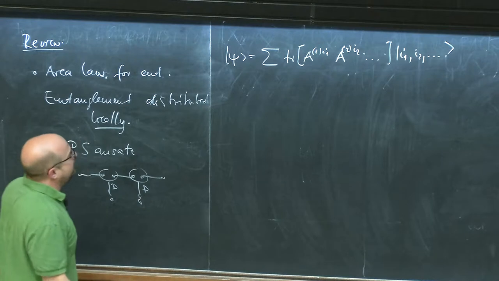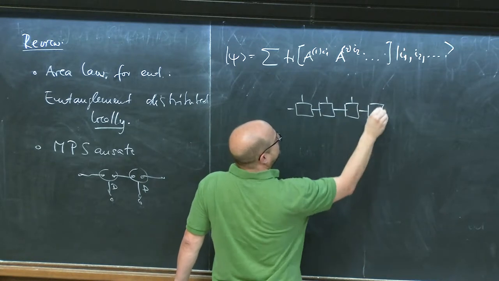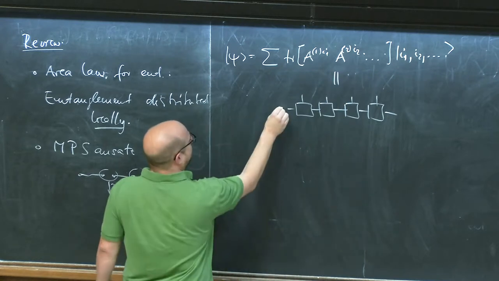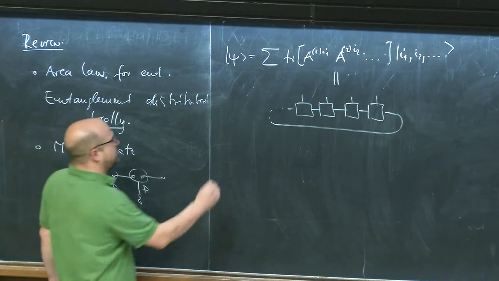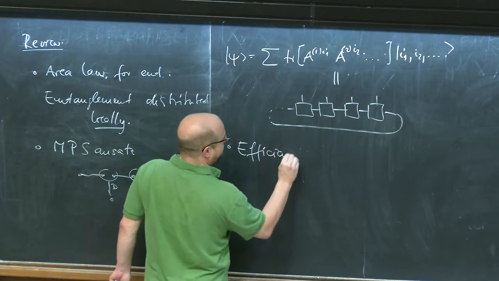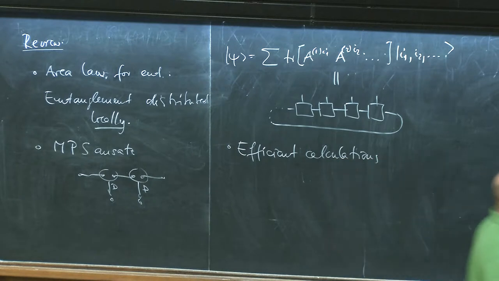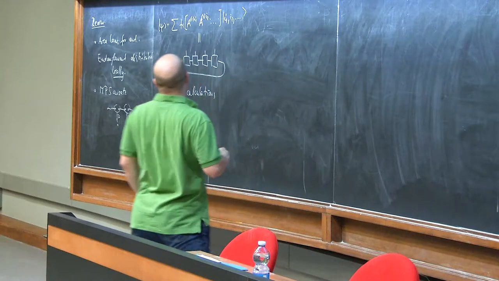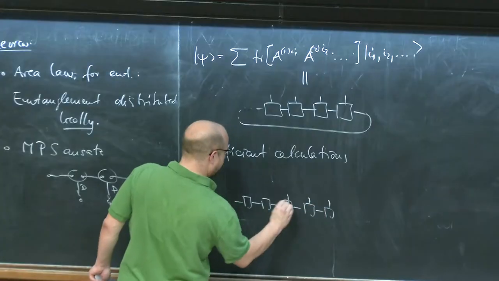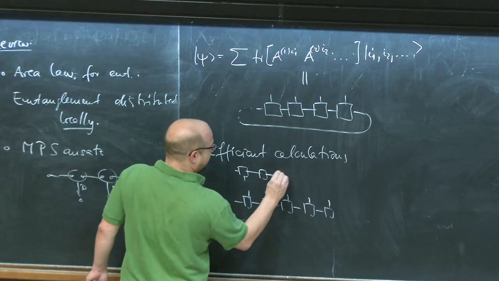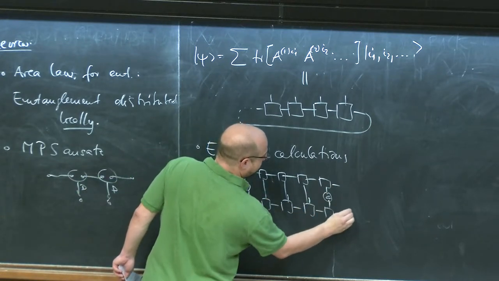Or it could also be depicted graphically by using a graphical notation for tensors as a box with three legs. So we could basically write our expansion coefficient up here as some kind of network of tensors, for instance, with periodic boundary conditions. And based on that, we saw that we can do efficient calculations with this kind of ansatz. In particular, if we wanted to compute things like normalization, expectation values, and so further, we had to take two layers of the system and contract this network, putting some operator somewhere and maybe some other operator somewhere else when we wanted a correlation function.